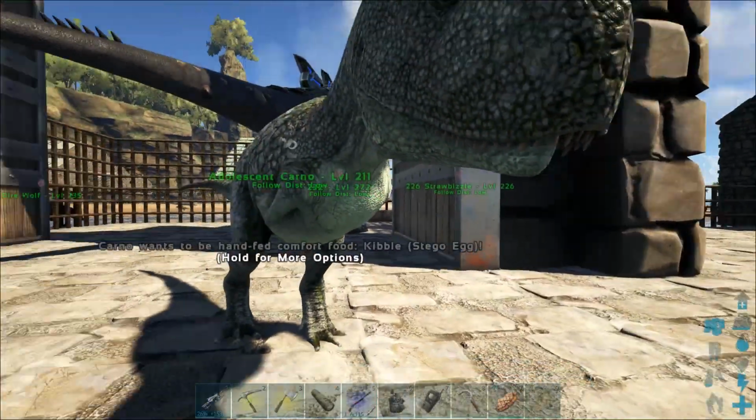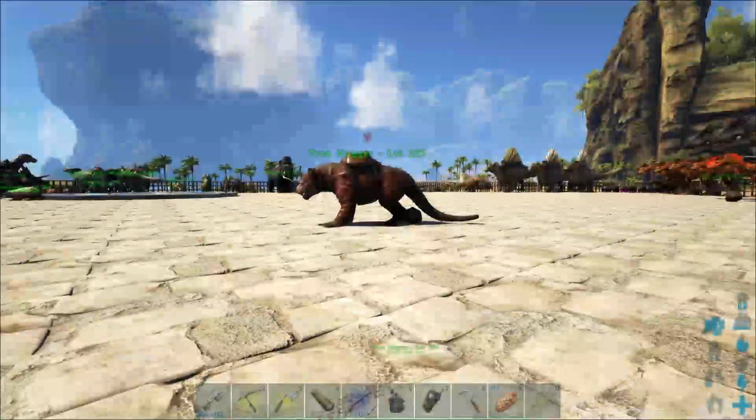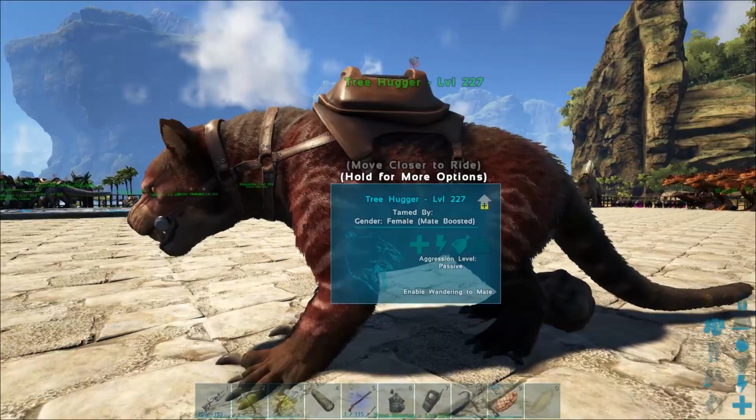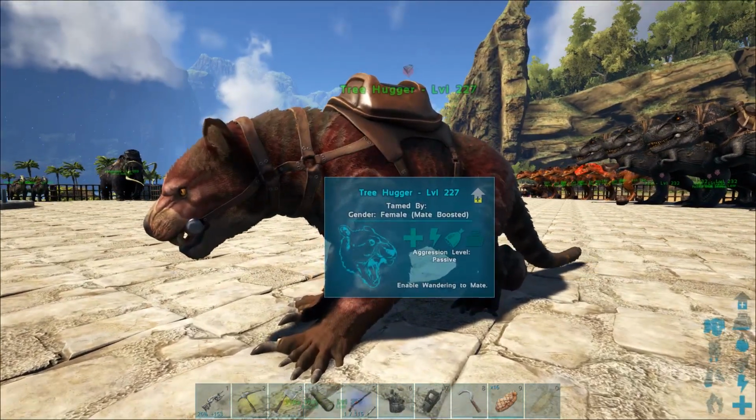Okay, so like I was saying, we're hanging out with our little adolescent Carno here. He's almost full grown, so we're going to leave him in the base. And I had some questions about Thylaco, so I thought we'd do a little Thylaco science to get things going today.